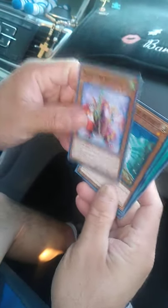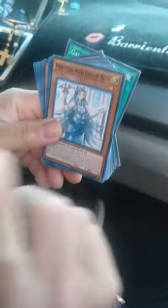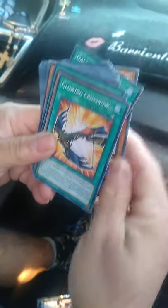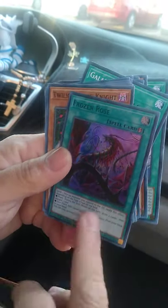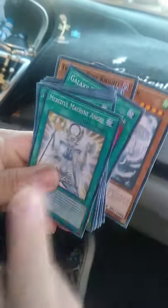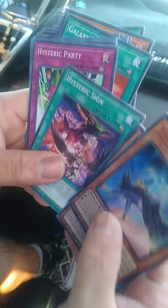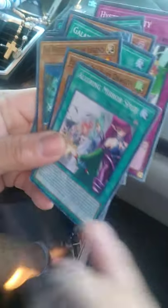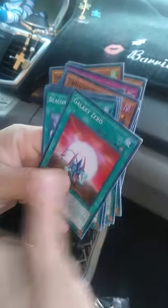Harpy's Pet Baby Dragon, The White Stone of Legend, Galaxy Zero, Beacon of White, Priestess with Eyes of Blue, Glowing Crossbow, Protector with Eyes of Blue, Mausoleum of White, Harpy Oracle, Harpy Oracle, Cyber Dragon Master — oh, that's a good one, this one seems to be good for some reason. Frozen Rose, Twilight Rose Knight, Harpy Dancer, Merciful Machine Angel, Harpy Lady Phoenix, Hysterical Sign, Hysteric Party, Alluring Mirror Split, Harpy's Pet Baby Dragon, White Stone of Legend, Caligo Zero.